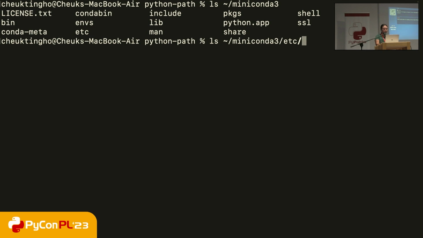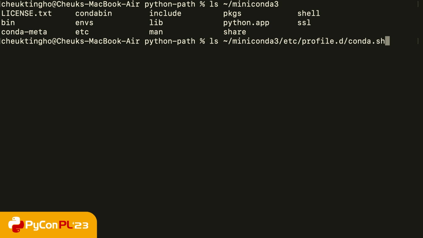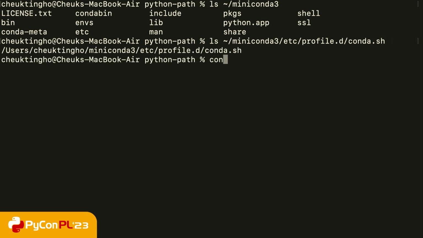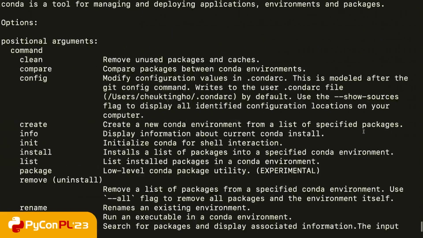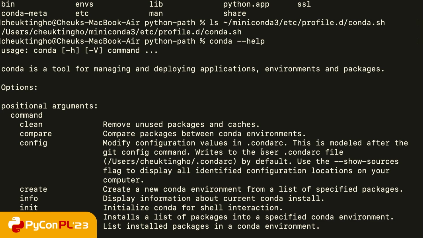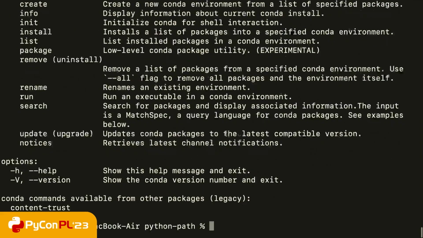extra, and then there's a profile, and then there's the conda.sh. What this file does is set up some paths for your bash, so now it will make the conda command available to you. Ta-da! Now I can use conda. Before, I couldn't. If I haven't run this script, then conda is not in my path, so I can't call this conda command. But now I can, and I can do conda create and then put the new environment and all this stuff. I'm not going to do that now because I think I've been talking too much already.